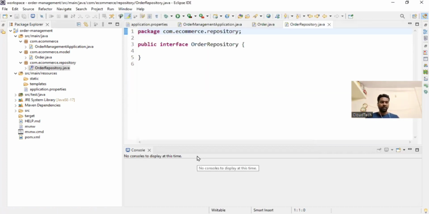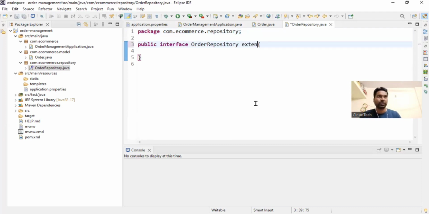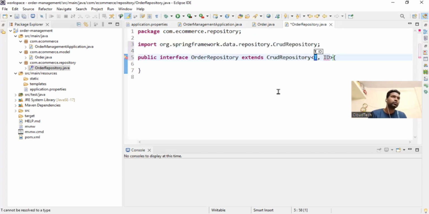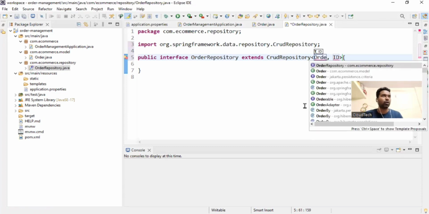Once you create this, you have to extend this with something called as CrudRepository. Extends from CrudRepository. All right, so it needs two generic types. The first one is the type of entity that you want to save to the database. So in our case, what is the type? It is Order.